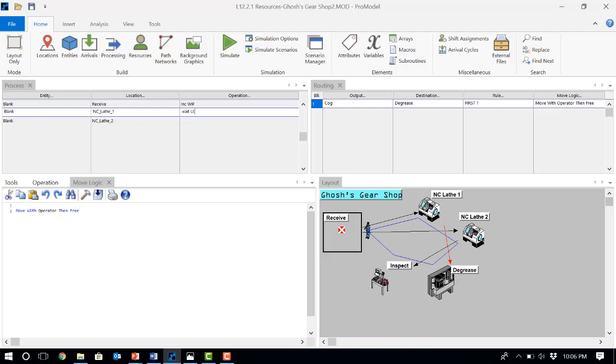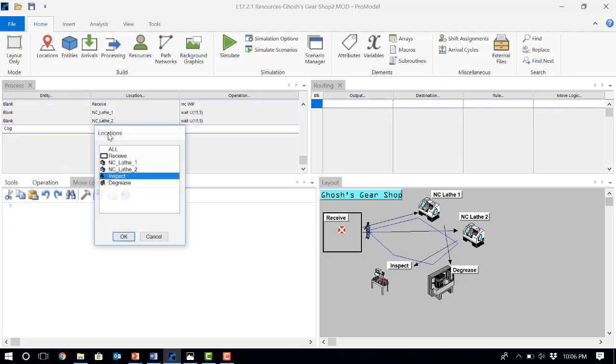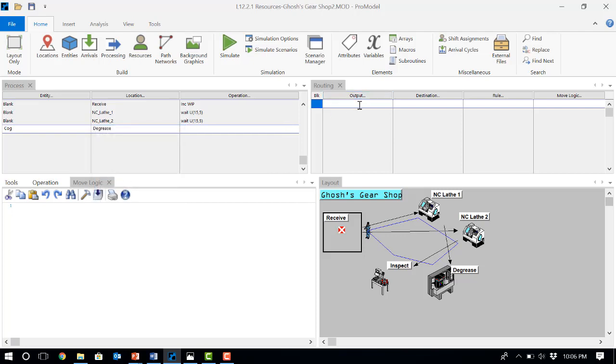Uniform 15.5. And same here for this other late machine. Wait time is uniform 15.5.